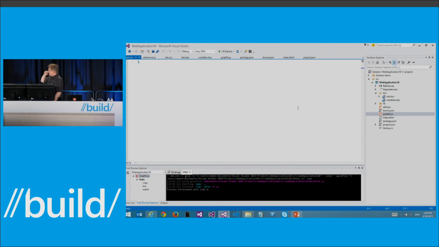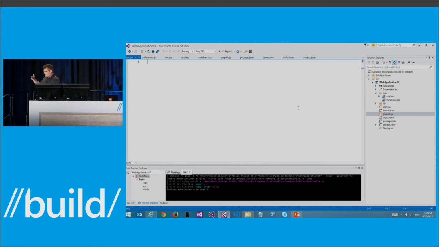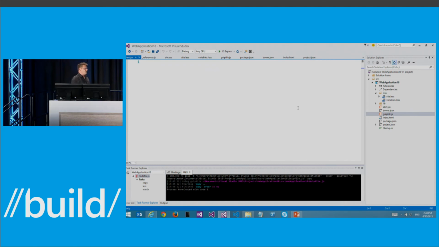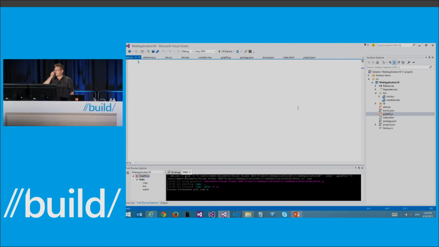What we did was we reached out to Facebook, which are the ones who built and maintain React.js, and asked them how are we going to implement this in the best way. And they've kind of helped us. And together we've come up with, I would say, a pretty awesome way of doing it. Now, what you have in RC is the first time we ship it. It wasn't in any of the CTPs, because there's a lot of initial work we had to do before we could start adding sort of the polish and the features. So it's a very unpolished editor. It is not perfect. It is only the beginning.